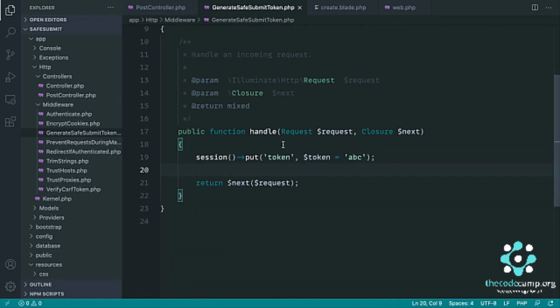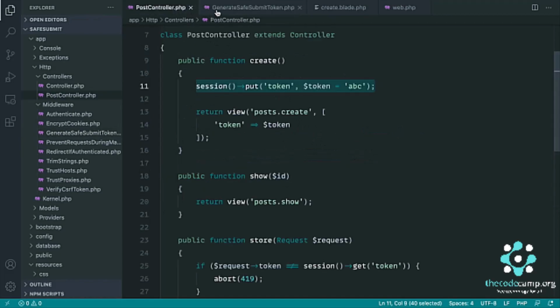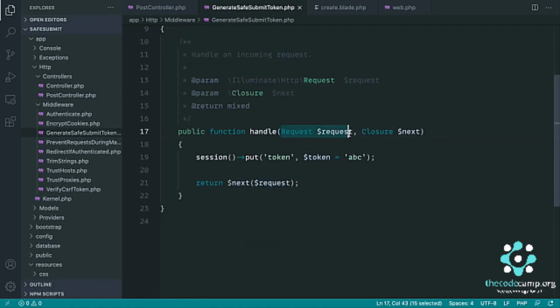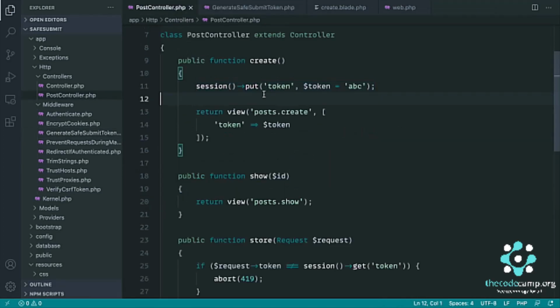into the handle method. Now, of course, we can't really pass the token down to where we want to use it. You could add it to the request, but let's go ahead and get rid of the token assignment here and instead just pluck this out. So instead of doing this, let's assign this to token like this by getting it from the session. And of course, we can just pass this down as normal, and a little bit later on, we'll create a Blade directive to automatically pluck this out so we can put it in our form.